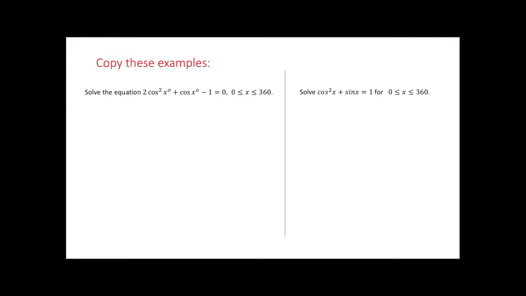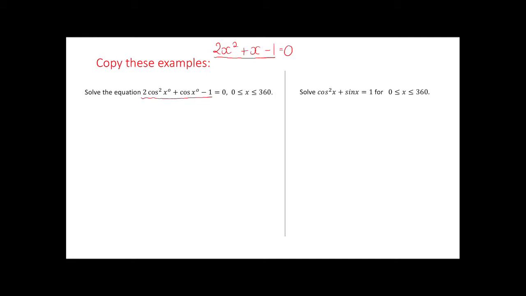1 equals 0. Now, depending on how you've been shown how to do this, you might find that the way that I do it varies slightly. I will try to cover it for everyone. So the way that I would recommend starting off thinking about this is that if you went with a quadratic, you would have 2x squared plus x minus 1 equals 0.